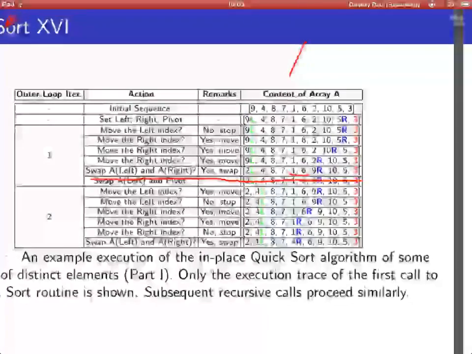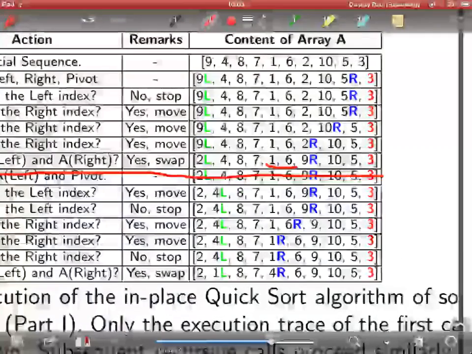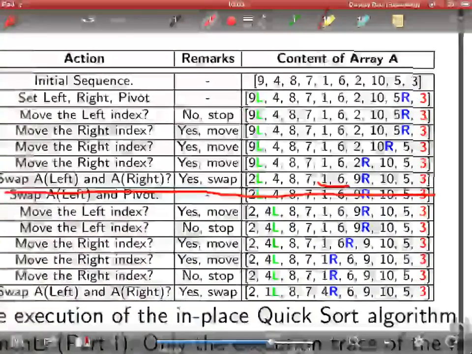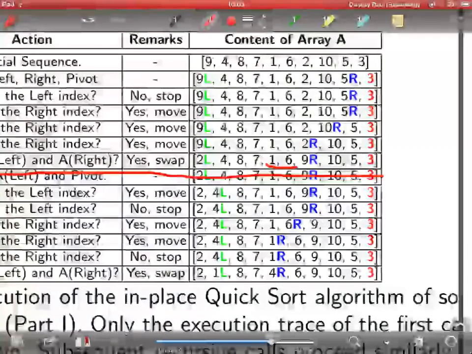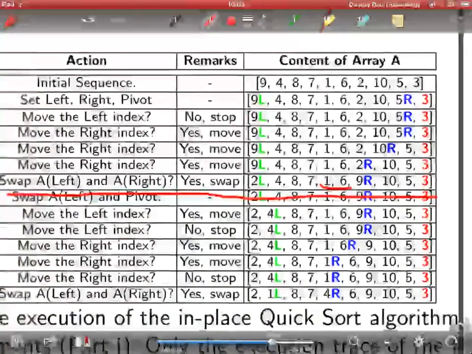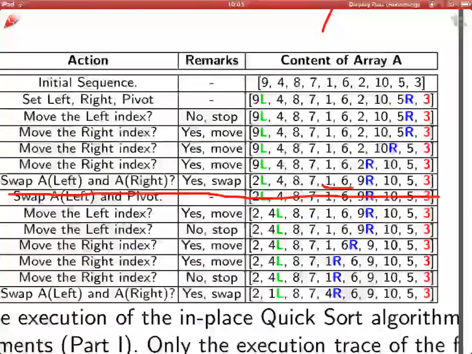So in the in-place quicksort, we have the sequence like that. We do not copy elements. We have a pivot, for example, here, and then we are going to work inside the sequence. We are going to move elements from here to here and from here to here until we get the partitioning. Remember, the objective of the partitioning is at the end to have the pivot here, to have the elements which are less than the pivot here, and to have the elements which are greater than the pivot here. So this is the objective of the partitioning.